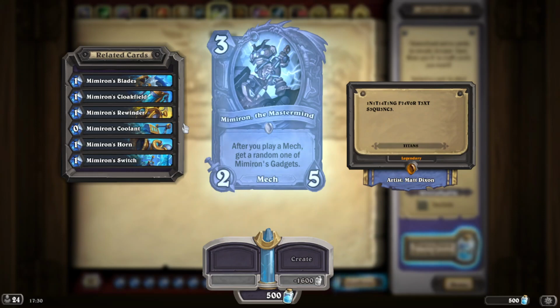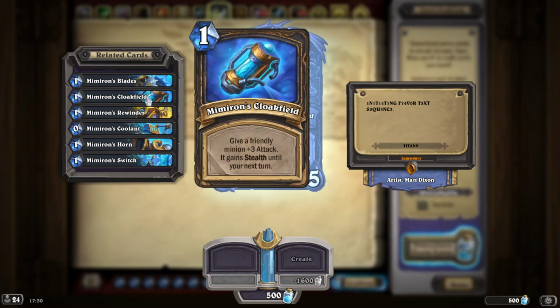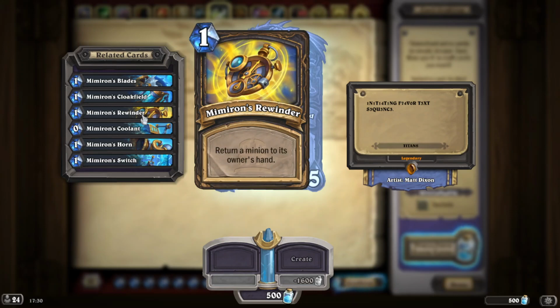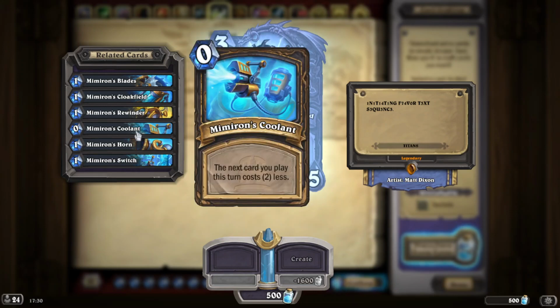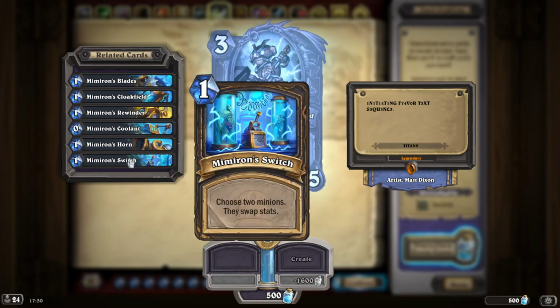Get a random one of Myrmian's gadgets. Okay, so it's nice value. I think 3 damage, 3 attack and stealth. Sap. Next card costs 2 less. Okay, so that's for Miracle Rogue sort of thing. Taunt, Divine Shield. No lifesteal.